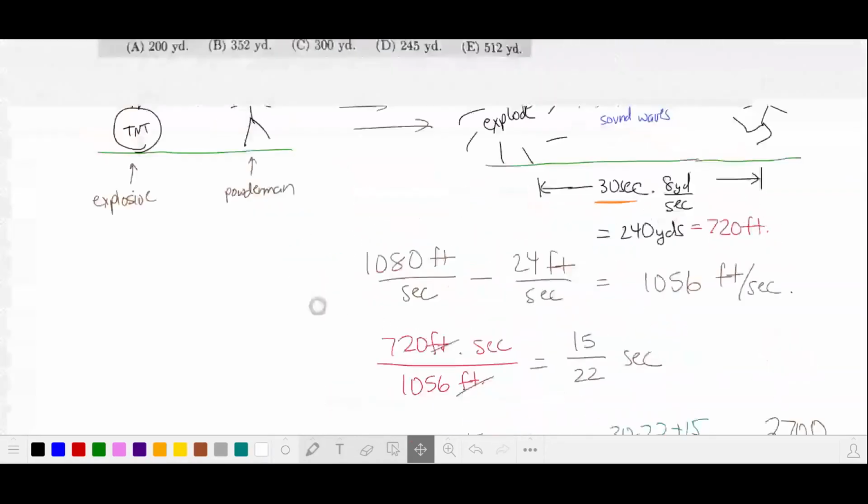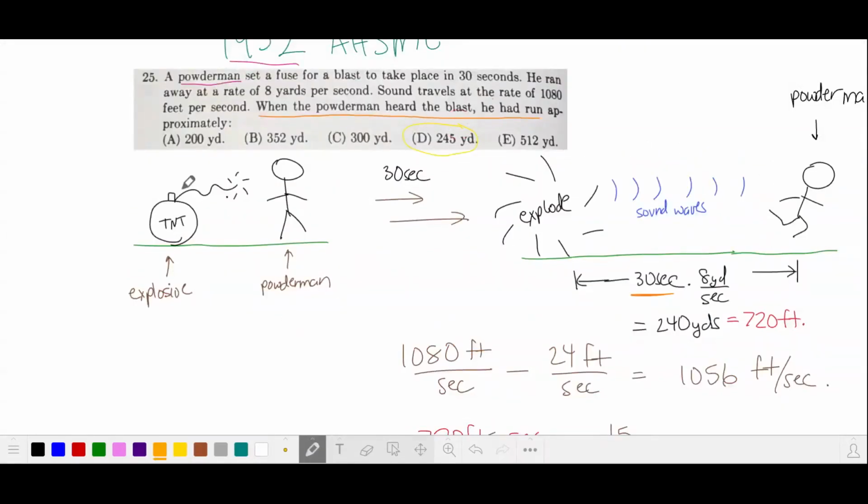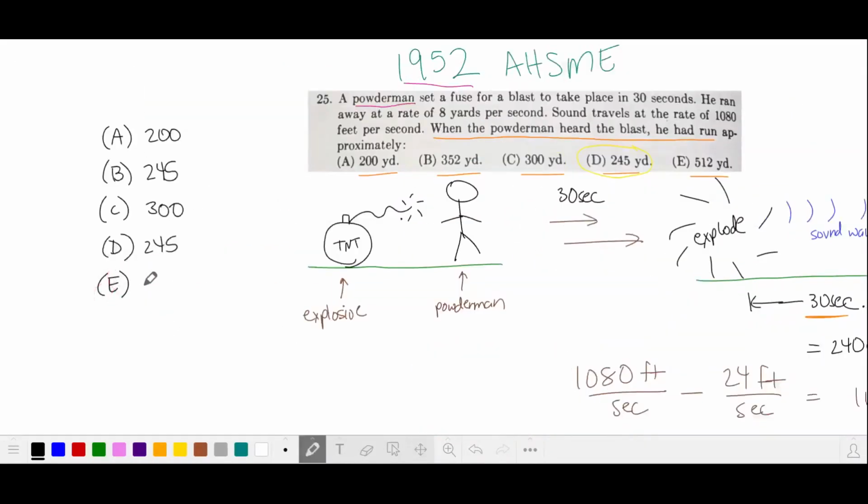Let's check our answer choices. This is answer choice D, but what we also notice is that the answer choices are not given in a sorted order. I'm pretty sure on a current AMC, you're going to see the answer choices in increasing order, so you don't have to go back and forth and figure out which answer choice is closest to the one you calculated. Let's take a look at our last example.